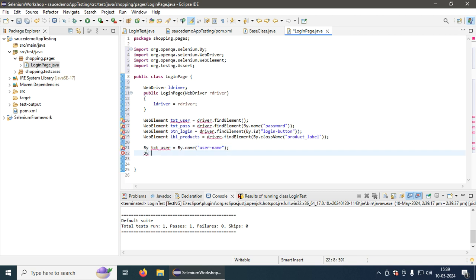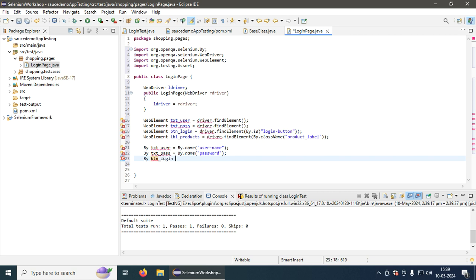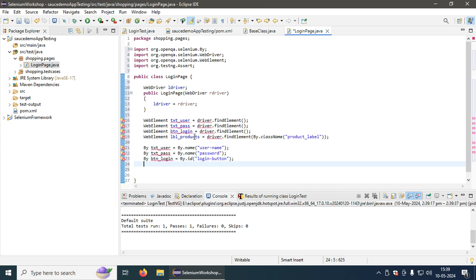Similarly, By txt_password, so I am going to get this, which is for password, and then again I am doing it for login, which is my button, is equal to, and let me pick this up. And then this products label, so By products is equal to, I am going to pick this up.